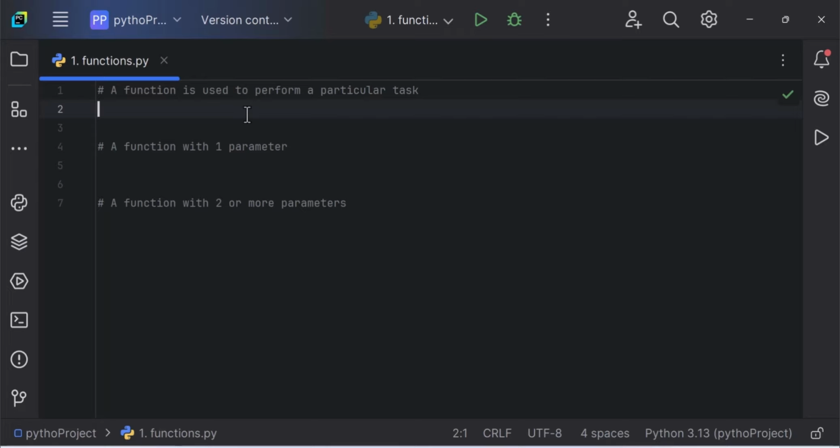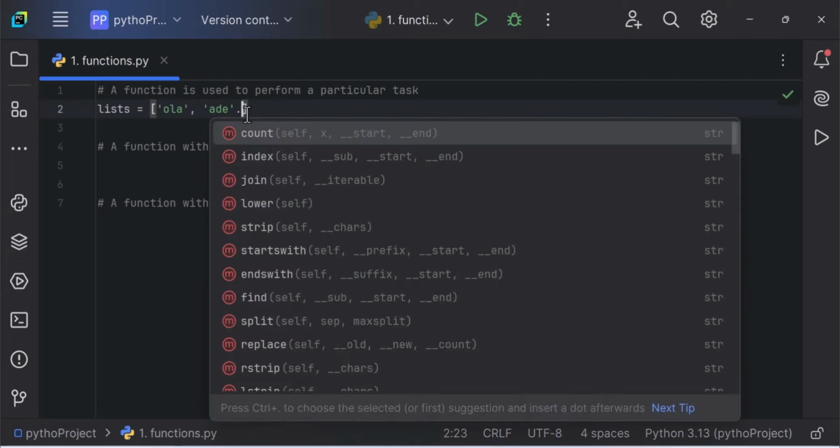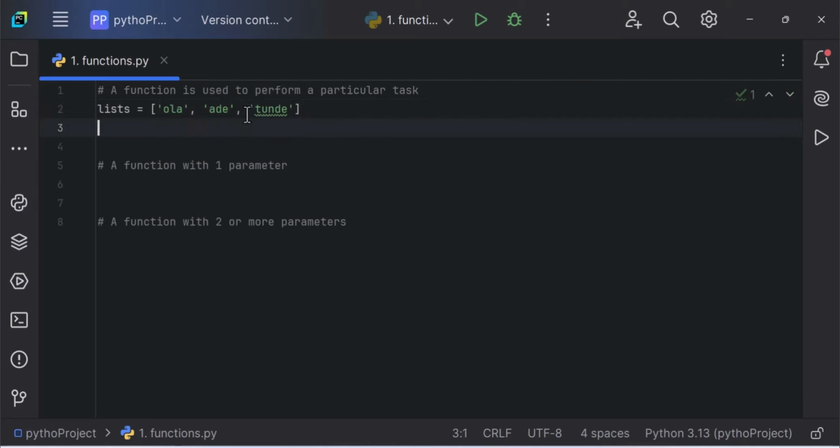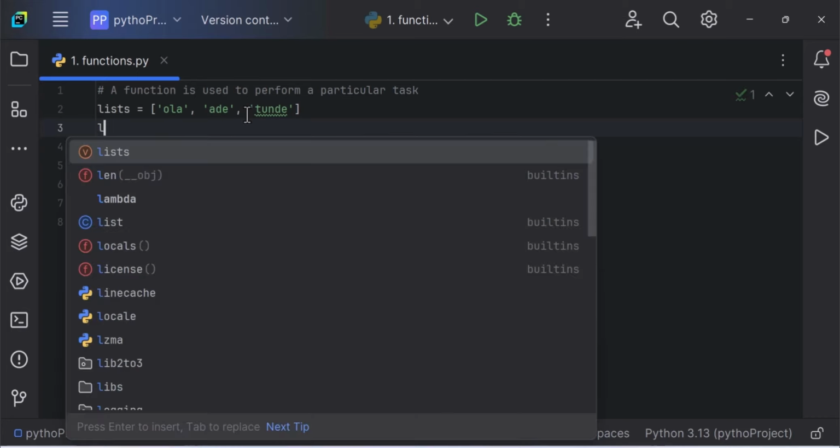For example, let's say we have a list of items like names: Ola, Ade, and let's say Tunde. Now I can get the length of this list by saying len.